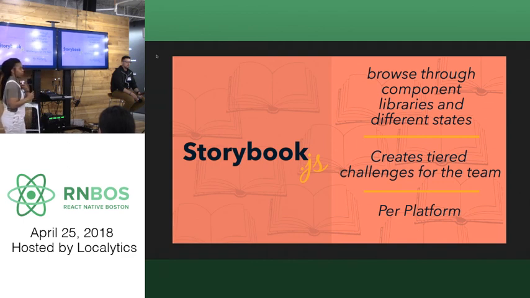I know when I first came on the team as an entry level, I was lucky enough not to have to work on a button as my first component. But after that, it built a lot of confidence because I was just working on that single component and not having to worry about APIs or the whole app in general. And what's also great, because Kurt mentioned we should not make everything a universal component, Storybook allows you to develop per platform. So if you need a mobile component, you can actually use React Native Storybook.